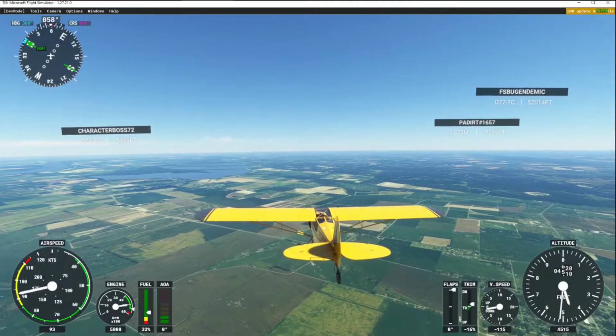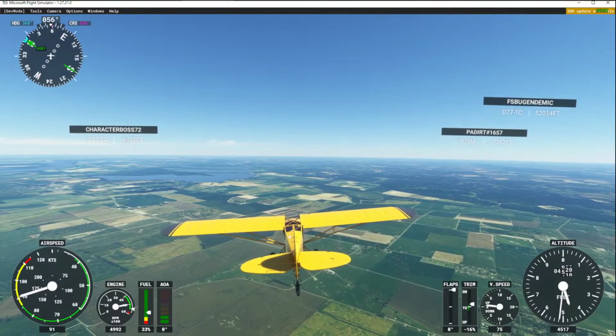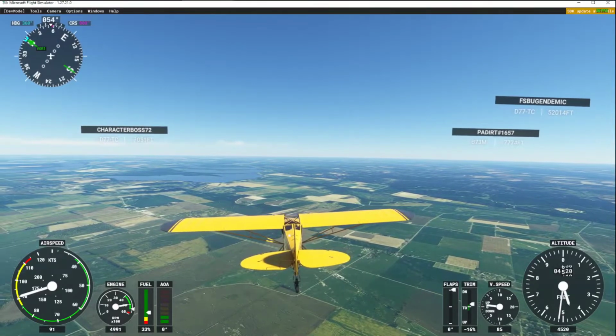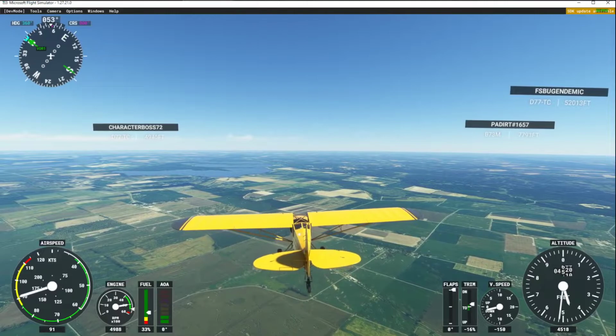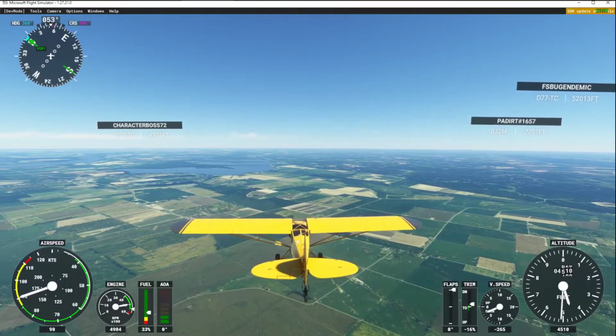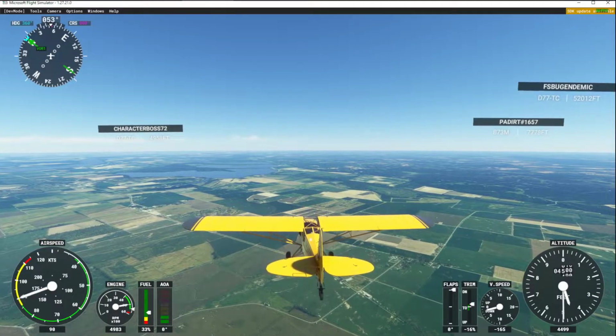Now you see way north of Germany, that's probably where we're headed. And in FSX, you come to point B3 and you take the one on the right, go across and you're there. But in here, it's a little different, probably more accurate in here, though, would be my guess.